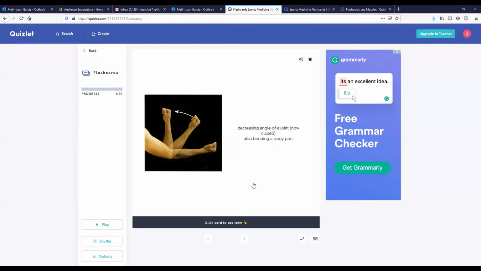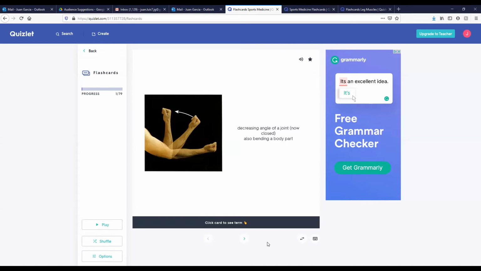So it's just gonna ask you for the different terminology. Like I'm sure you talked about flexion, extension, pronation, supination, probably eversion of the ankle, stuff like that. So we'll kind of go through a couple of these just so you can get an idea of how it works, and that way you can practice on your own.